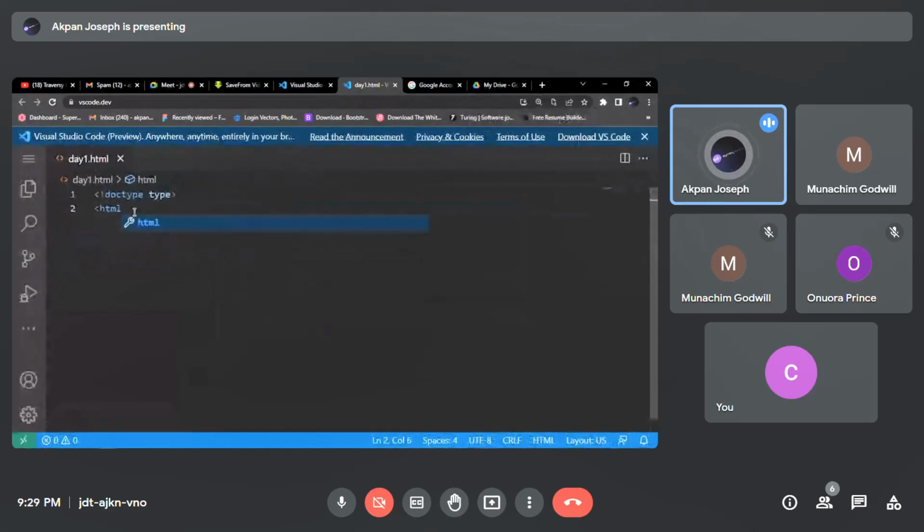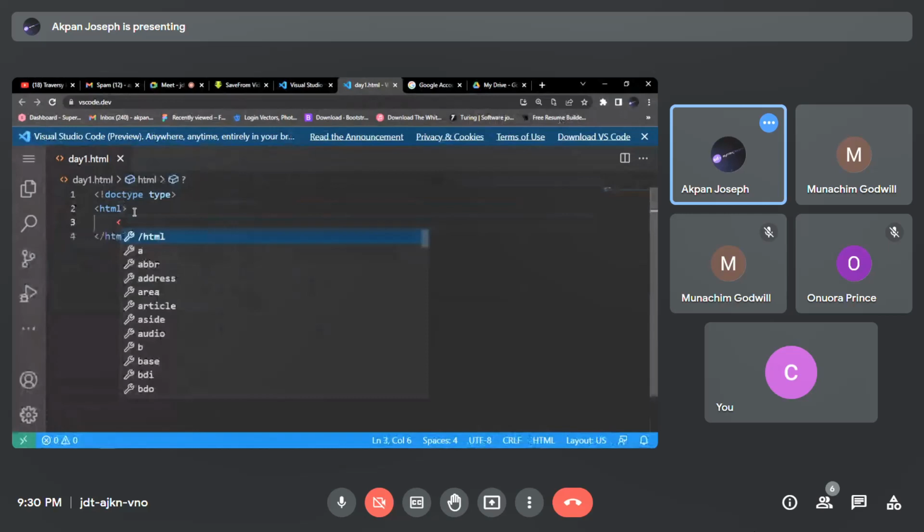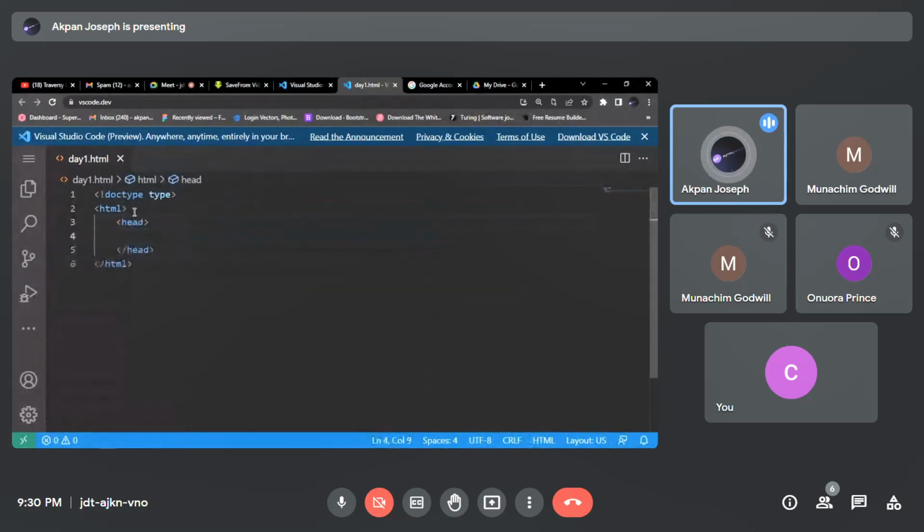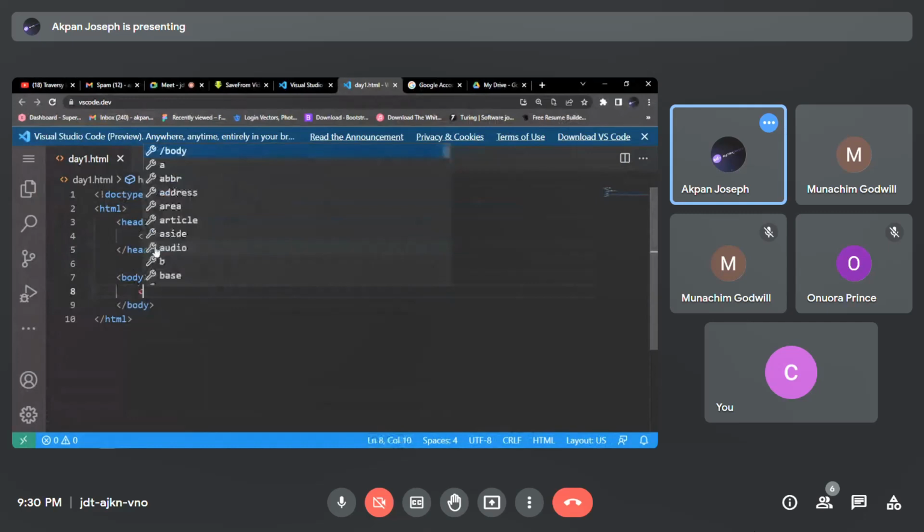So the HTML includes your head as usual, then your title, let's say welcome web. Then outside of this, as usual, have your body. In your body, let's say you have H1 with hello world.